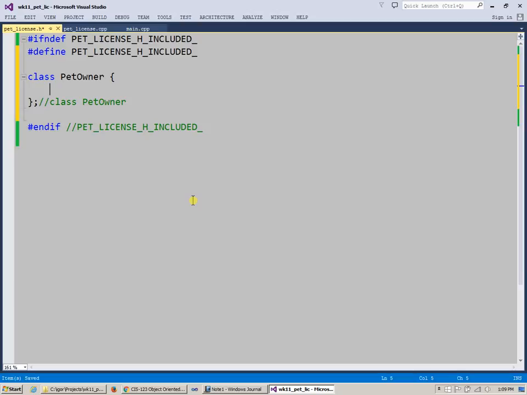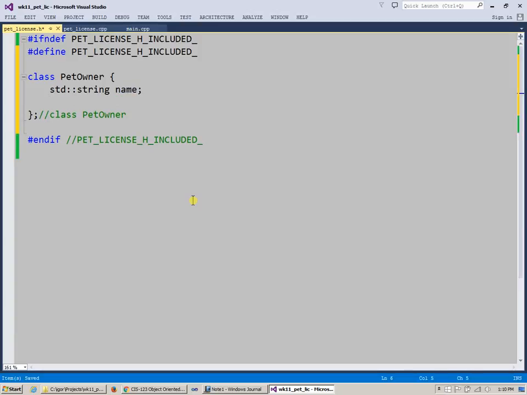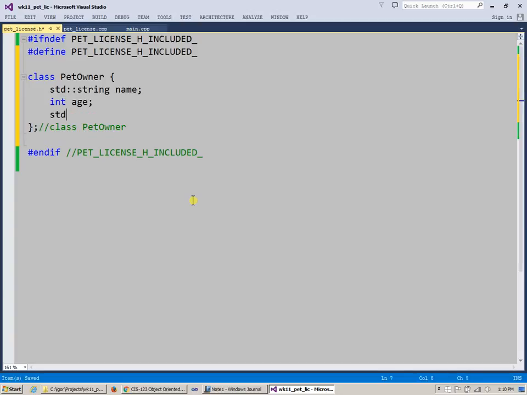And we decided that we would like to have a string. I will use full name right now, std::string name, right? I really don't have to use uppercase, which I did in the design, but I will have the name of the owner. Then we decided to have an age, maybe it's an integer, just for the sake of simplicity, and std::string address, right? So we store.